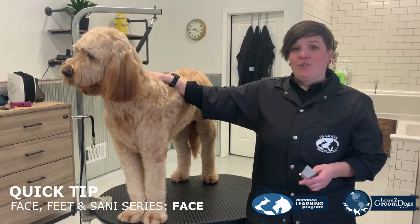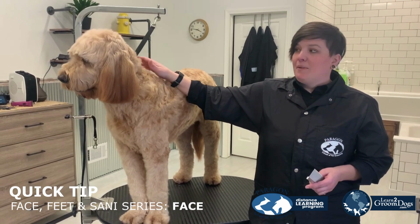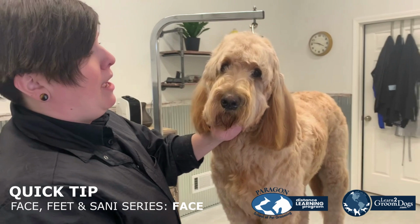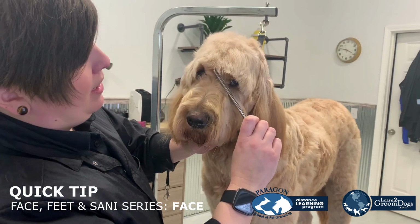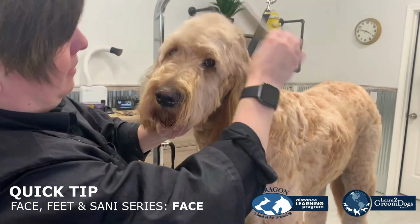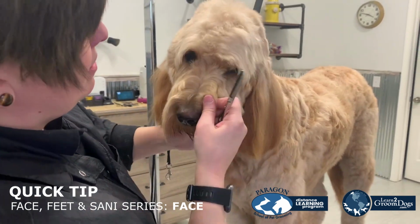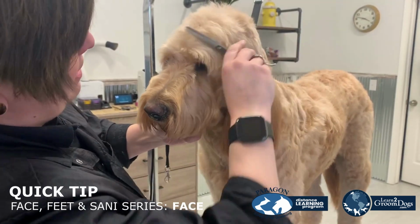We're going to go ahead and do a face, feet, and Sani service on a large breed dog. I'm going to start with Jack's face first. So first we're going to go ahead and do a clearing of the stop in an inverted V. I'm going to comb this visor back so I can see her eyes a little bit clearer. Using my thinning shears, I'm going to go ahead and introduce them to her so she's not startled.